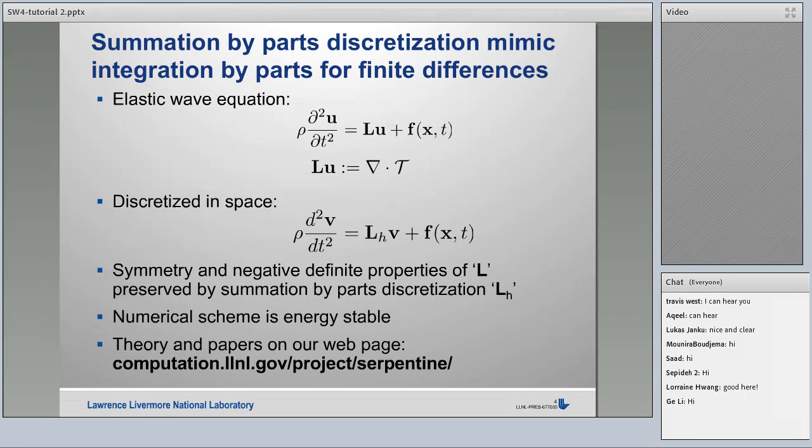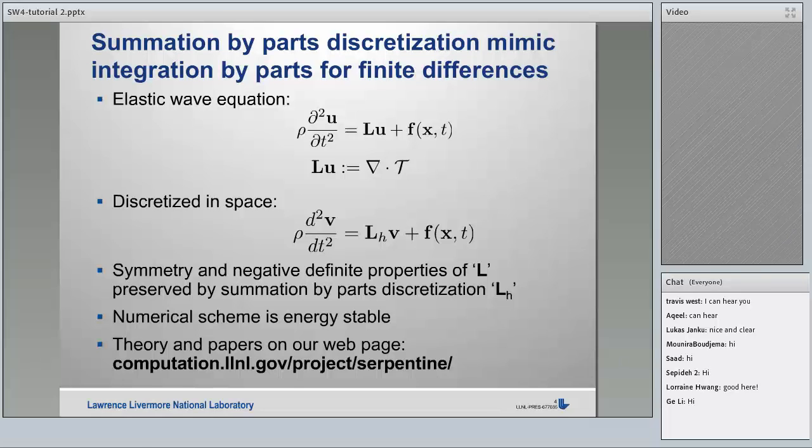So moving on here. What is summation by parts? If you write the elastic wave equation as a partial differential equation in second order form, it means that you have a second derivative. You get this familiar form at the top here, where LU is the divergence of the stress tensor.